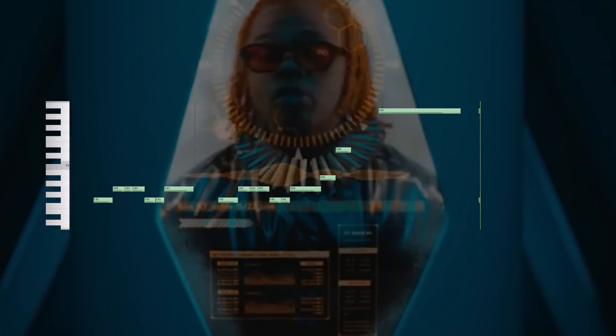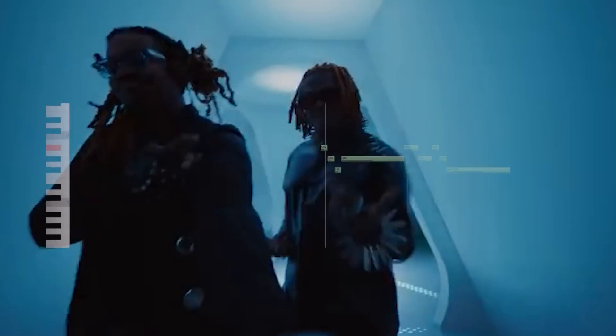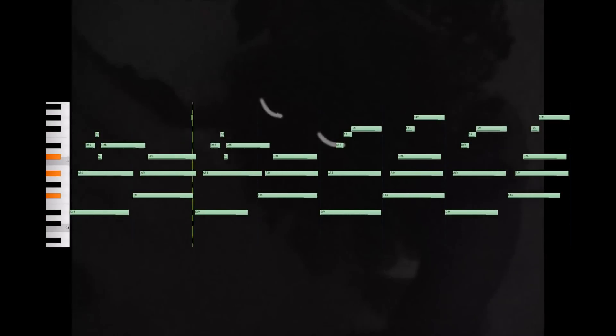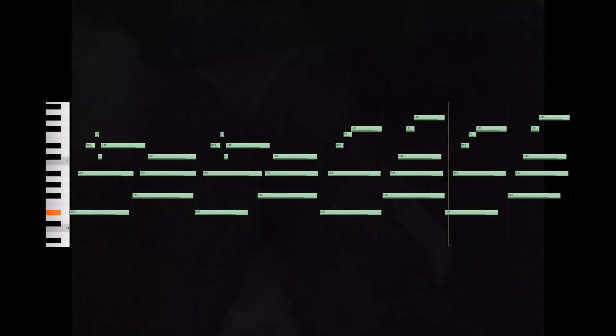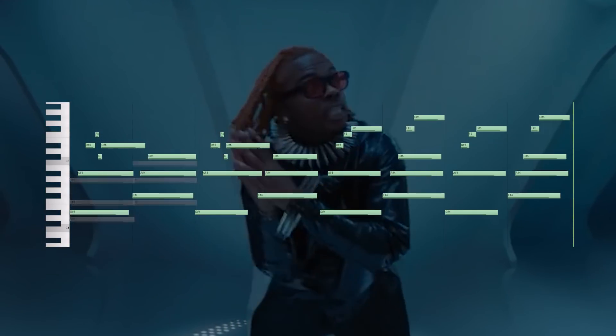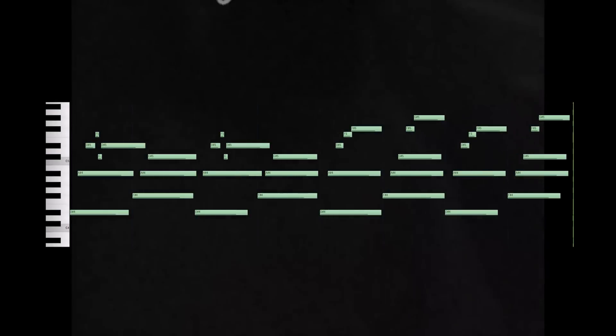In the first half, the lead guitar only plays two notes: F sharp and G sharp. In the second half, most of the melody seems to be handled by a quieter background guitar. Both of those are fairly simple. The interesting things are happening in the guitar playing the lowest part. This bass part is playing the chords of the melody and there's only two of them — the first is D sharp minor, where that middle note F sharp is in the lead guitar, and the second is F sharp major. The bass part does a little more than just play chords, with small trills on top of the chord in the first half and small runs on top of the chord in the second half.